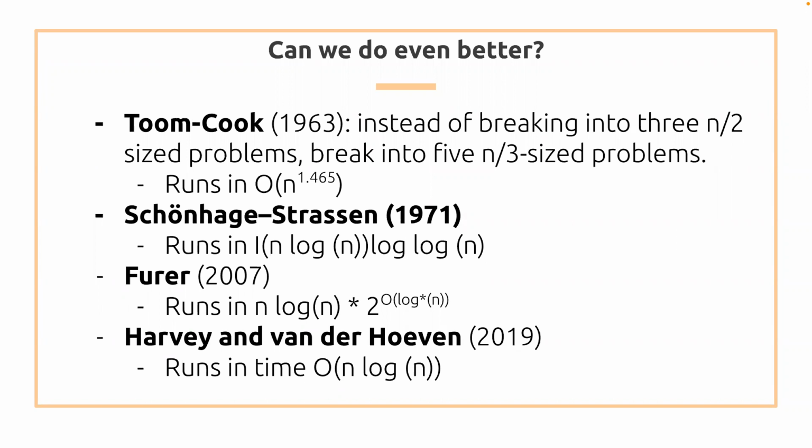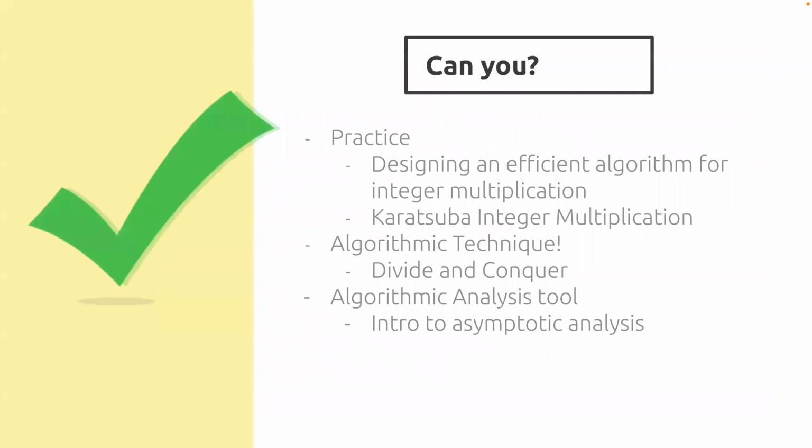And if you look up the paper, it's super complicated. I don't even understand it, but there are still problems like that currently in computer science where people don't know whether we have found the fastest algorithm, and where we need people like you guys to look at the problems and say, I don't know, there's a little bit of cleverness I could use here, right? Cool. So hopefully at this point, you are familiar with Karatsuba integer multiplication, and you learned a little bit about divide and conquer.